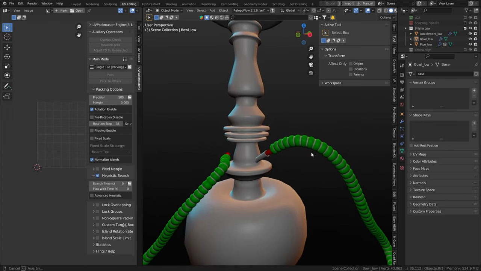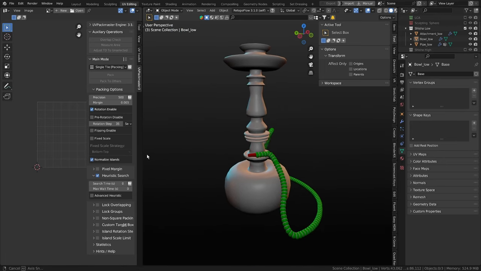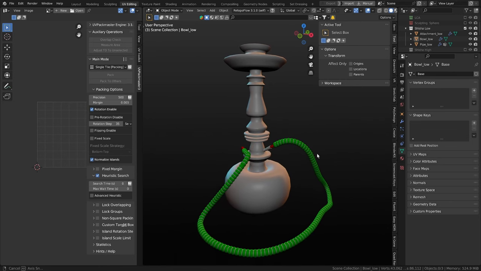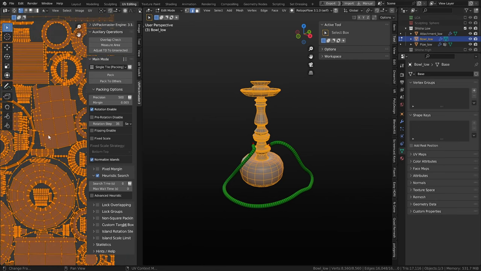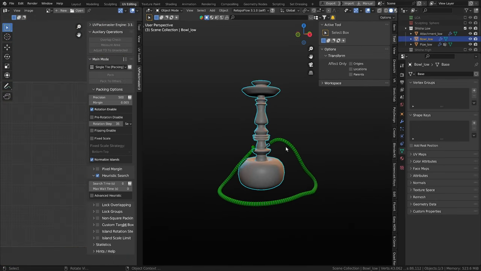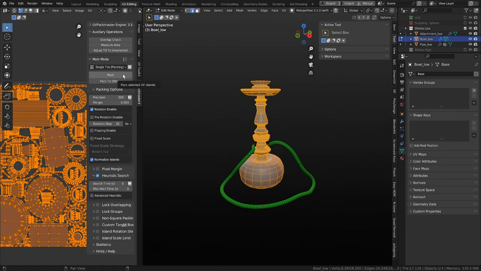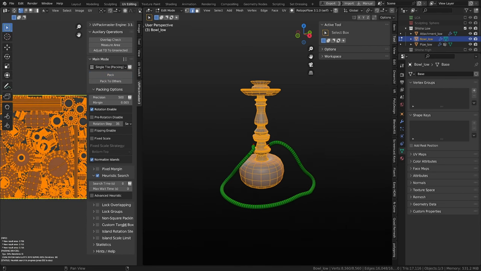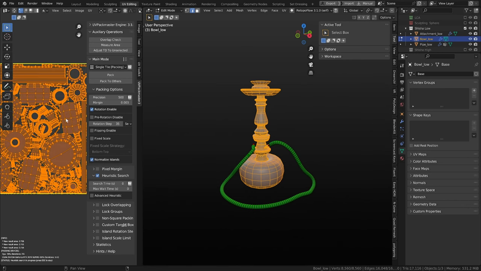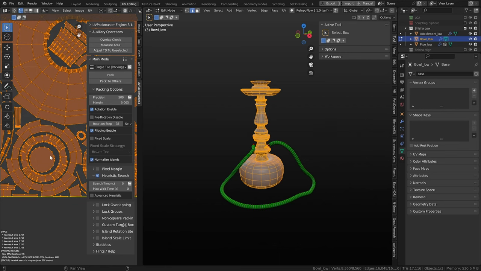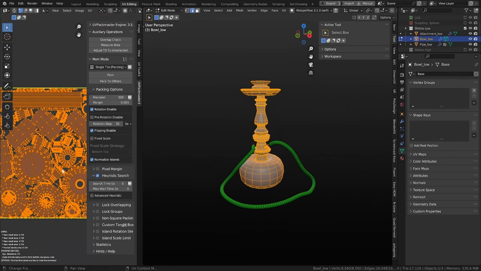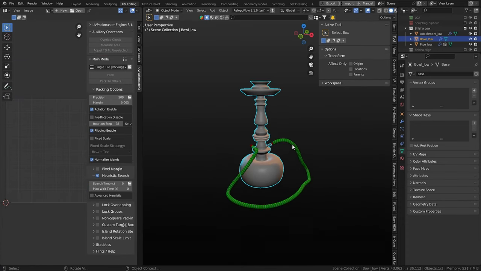And yeah, starting to look okay. Now let's look at our UVs for that. You know what, I think that's fine, but let's just pack that again with the 45 and see if it does anything better. Oh, it seems to be making... with the 35. Let's enable flipping and see what happens. Much of a muchness. But I think that's nicely packed anyway. So we've got everything packed up.